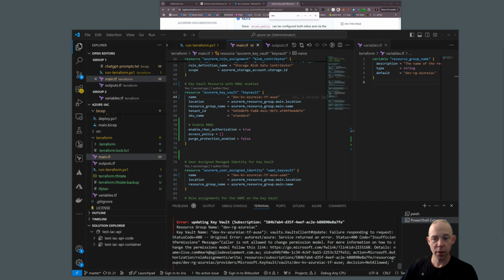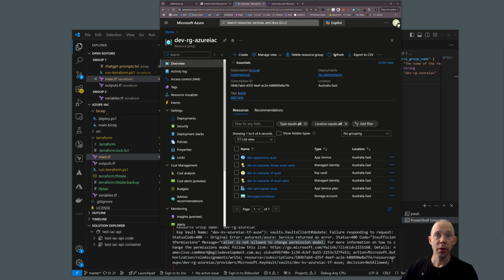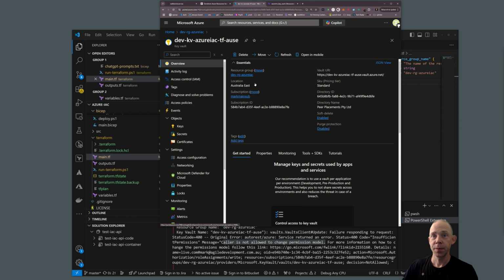Here's the error that you're going to get if you try and change the permission model on an existing KeyVault. You're not allowed to change the permission model. So if we come in here, check out our new KeyVault and delete it.